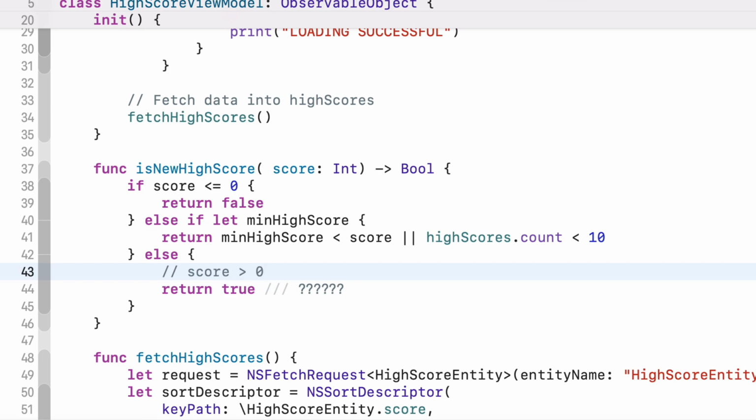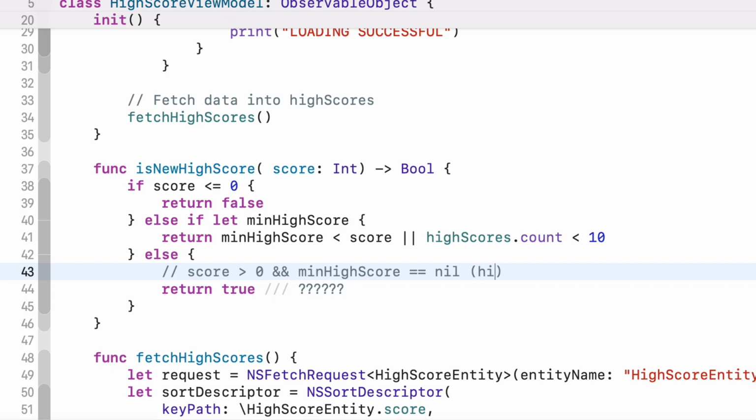In addition, let's look at this condition, if let minHighScore. What does this mean? If that condition fails, that means minHighScore is just nil. But let's recall, what does that mean?